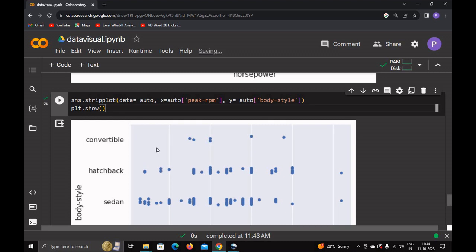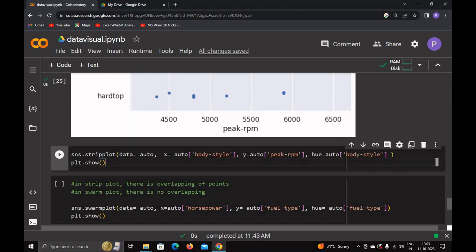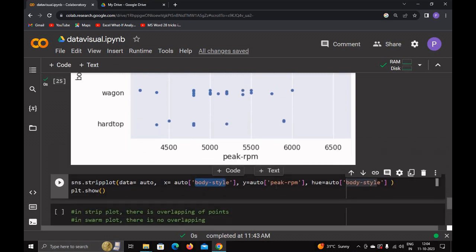And as we have used the hue in the joint plot, we can use hue in the strip plot as well. So in the strip plot I am using the hue, and I am giving the body style variable. So x-axis is the body style, and y-axis is the peak RPM.